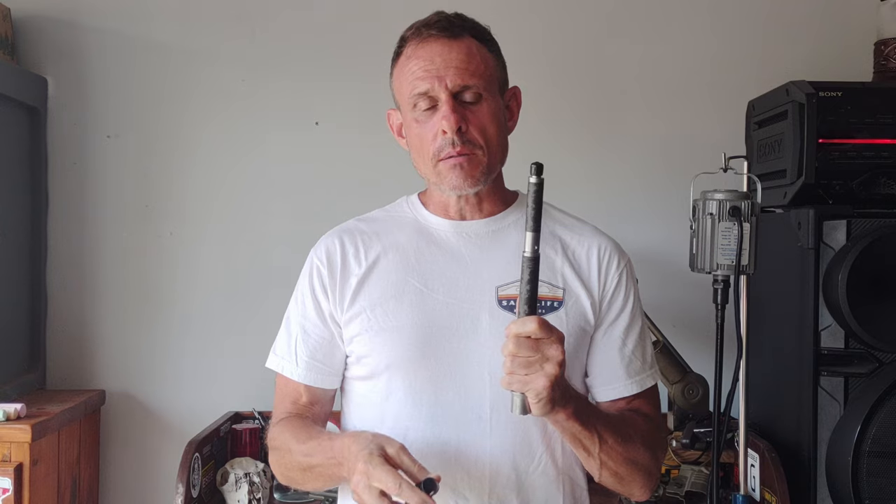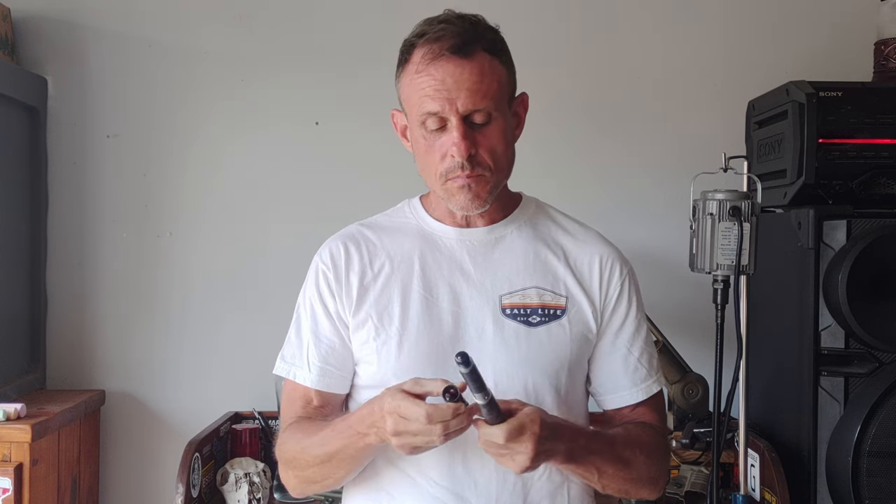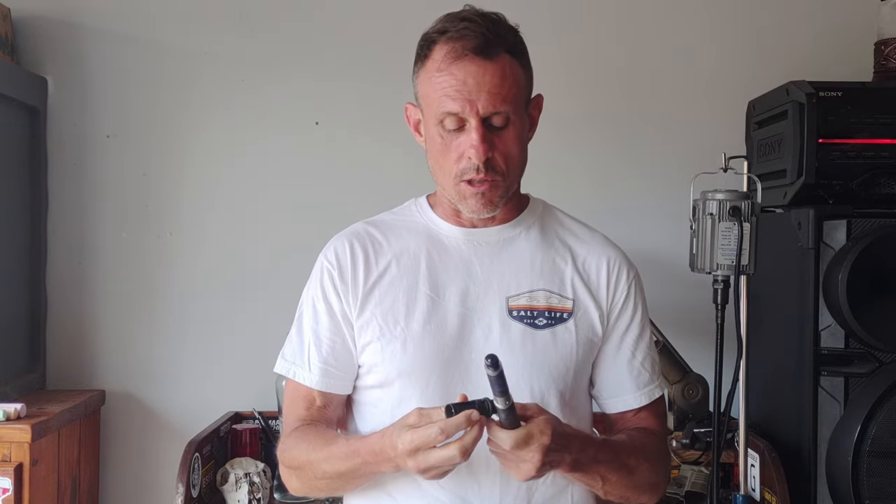So first, what happened? I bought a proof research barrel and I was going to put a Surefire war comp on there. The war comp is designed so that you can tune it exactly to how you want it to compensate for recoil — you can have it slightly to one side or straight up and down. I wanted to test it at the range at different degrees of rotation to see what works best for me. I didn't want to start off by putting the Rocksett on there because obviously once it's locked in I wouldn't be able to make adjustments.